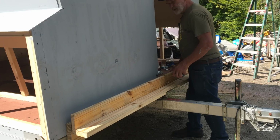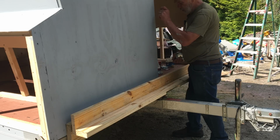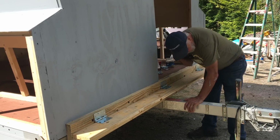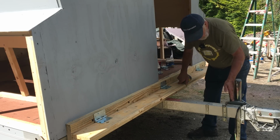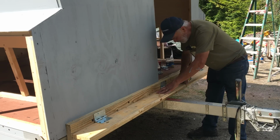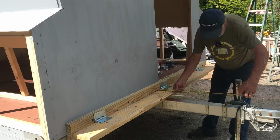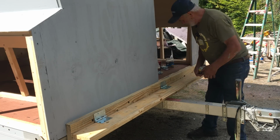There. All right. So that has a little over 2 inches clearance through here. The battens are only 3/4 of an inch, and the trim on the door will be 3/4, and the corners. So we're good. That sits good and solid on the hitch here. So now I'm going to run a 2x4 out here, and I'm going to run it all the way as tight as I can to this. Well, it's going to be 4 pieces of 5/4. So wherever that takes me, actually, there'll be a slight space. I think it'll average close to 6, so it'll be close to 24 inches, which will put us about 2 inches away from this. That's great.